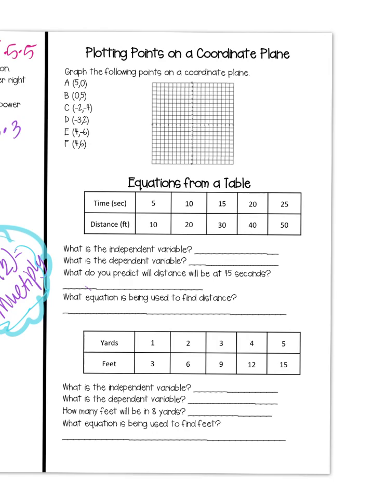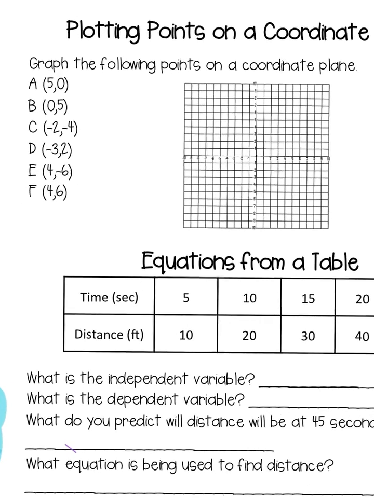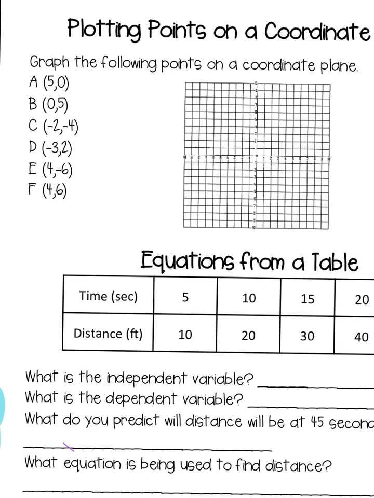Okay, now this time we're going to graph. I'm blowing this up pretty big. This is quadrant 1, 2, 3, 4. In this quadrant, I have positive, positive; negative, positive; negative, negative; positive, negative. Okay? So, let's come over here. It says graph the following points on the coordinate plane.